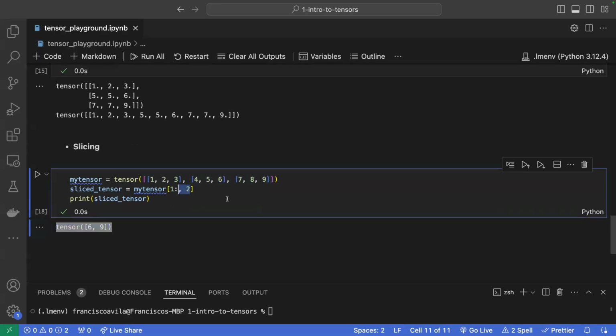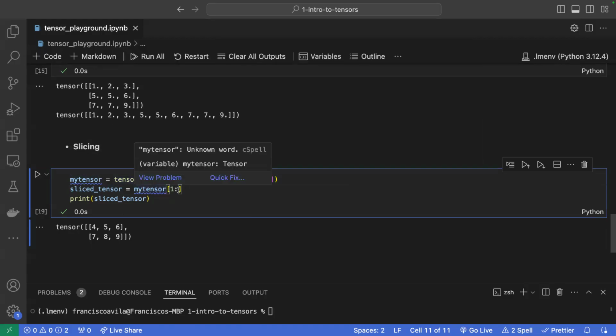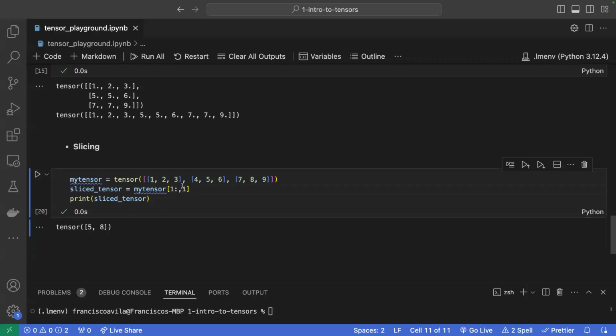This is also what you'll see when you're working within NumPy when it comes to manipulating the different NumPy arrays that come back. This is a NumPy functionality that PyTorch is just mimicking or adapting. Actually, I'm pretty sure under the hood, it's just running NumPy as well. Right, I can switch this to say, hey, I only want index 1, and that should return 5 and 8. And I can also say, well, I only want index 0, and that would return 4 and 7.